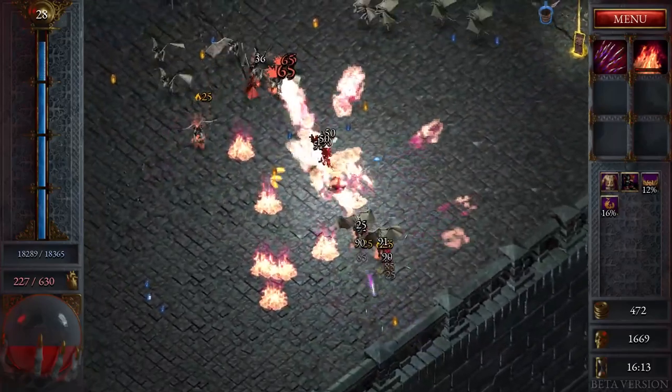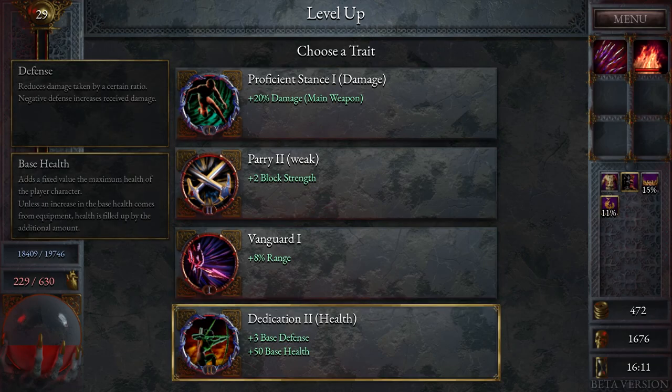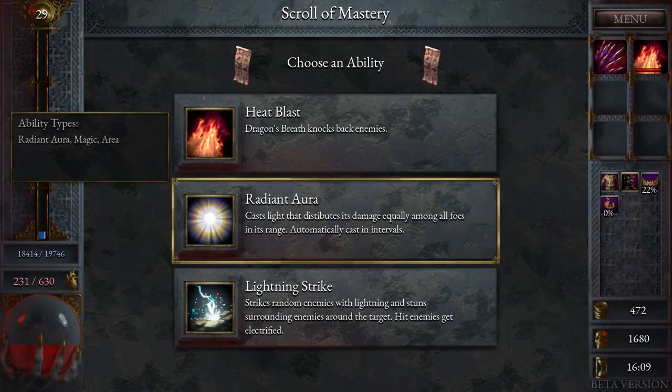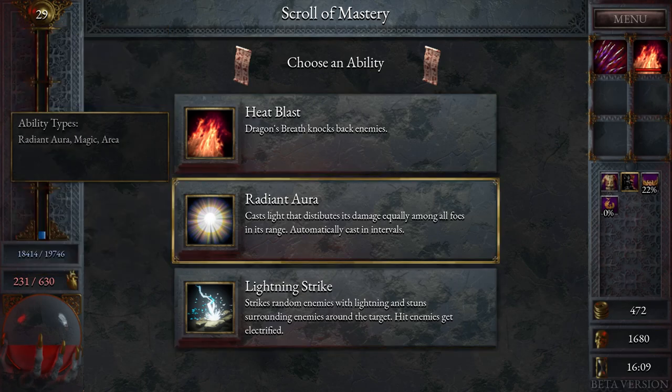Let's see if we can get another one. Let's get some range, I think. We're kind of healing. Dragon's Breath knocks back enemies. What? Okay, that's really good.